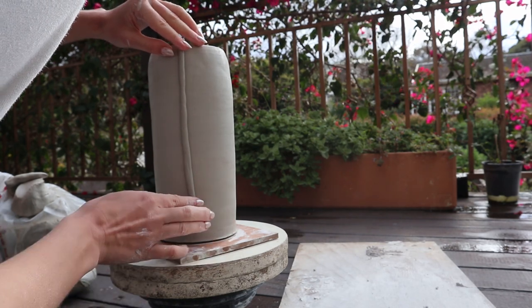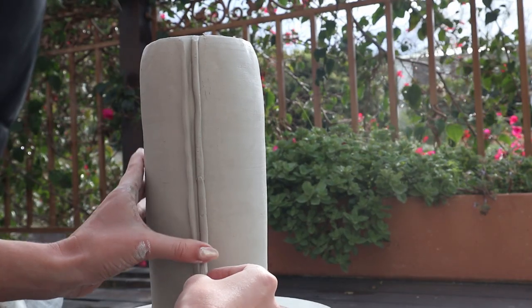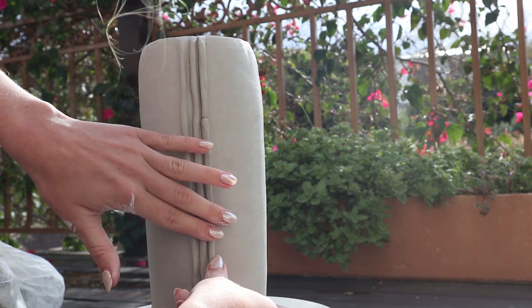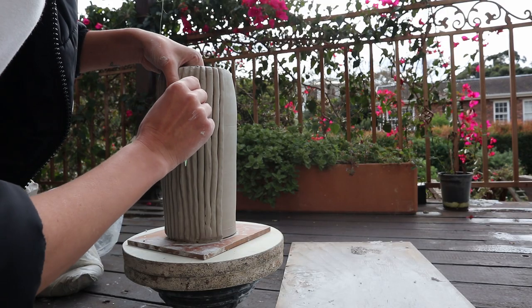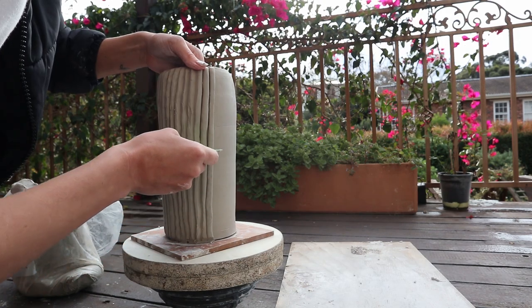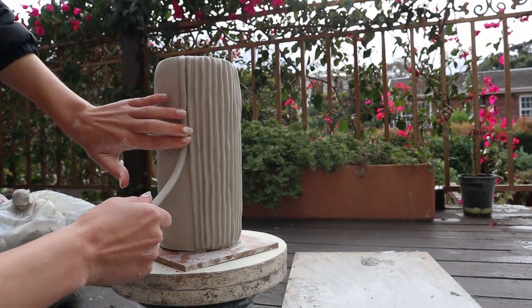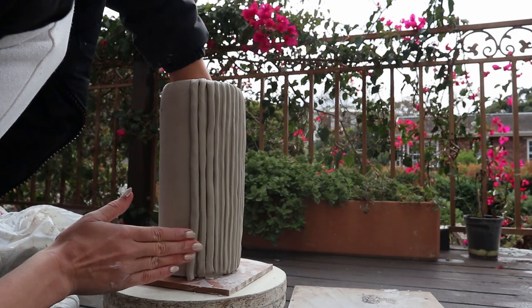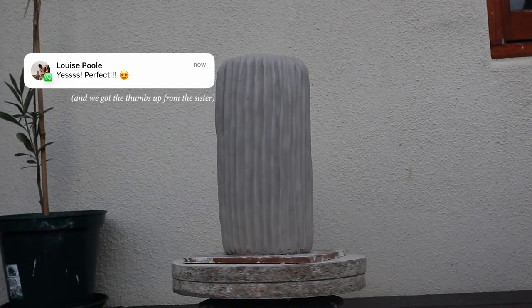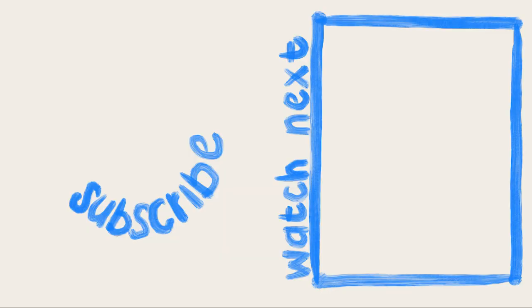It's the next day and overnight I left the vase under a sheet of plastic. I did this for two reasons: the top of the vase was at a different dryness level than the bottom, so I wanted it to level out; and I didn't want it to dry out too much because I still needed to attach the lines. Today it was at the perfect dryness for me to attach the lines, and now I've got some solid lines.